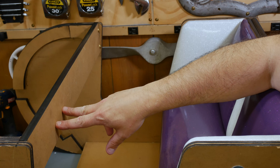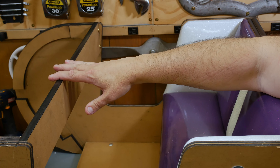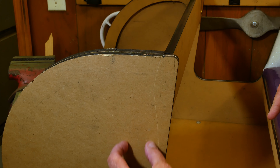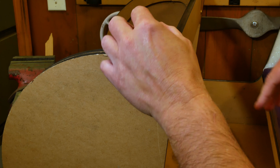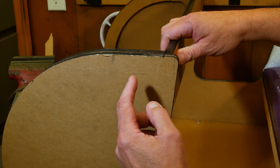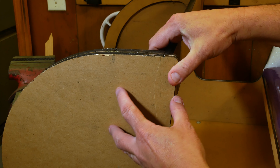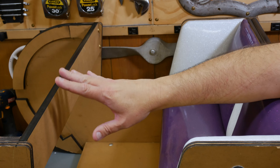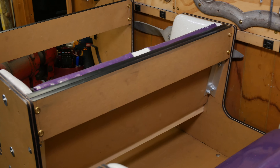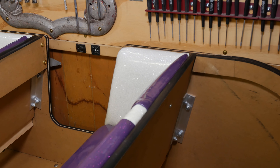The bolts that hold the steering wheel on will actually go through the wood and through the metal brace, and that should stiffen everything up. Now the hanging strap we were just talking about goes roughly through here to hang the car from. The bolt that goes through here to hold the strap to the tub — I'm going to have that bolt also go through this metal strap on the inside and tie everything together. I want to make three of these straps: one behind the front dashboard, one behind the rear dashboard, and another behind the rear seat, which will line up with the rear hanging straps.